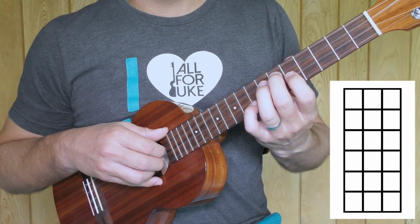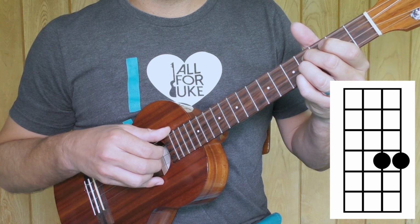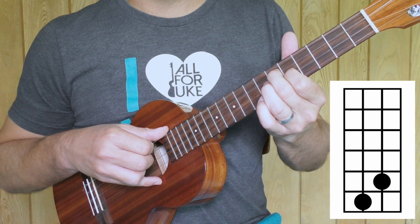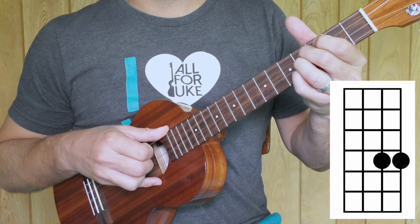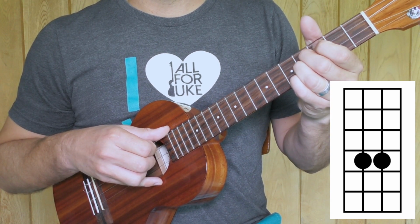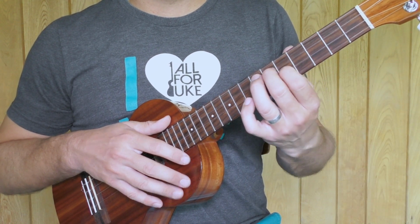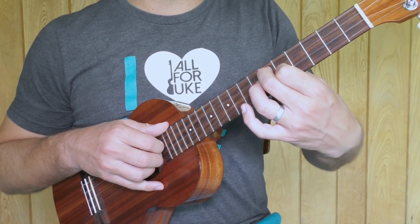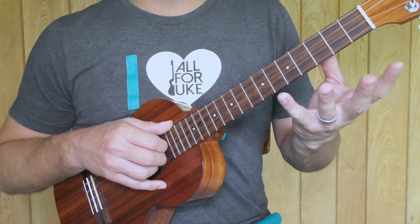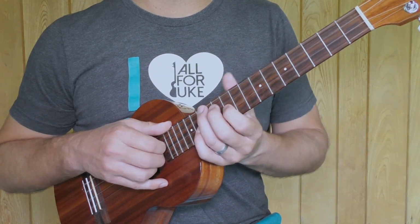So here it is, nice and slow. So try that a few times on your own, nice and slow. Really work on the mechanics, make sure that the notes are all ringing out nice and clear. Some of them might take a little more time than others, but in the end, it's going to sound great if you practice it slow and really get these notes to sound nice and pretty.